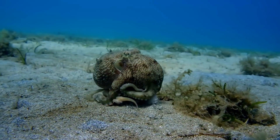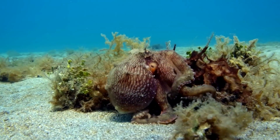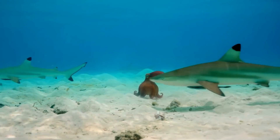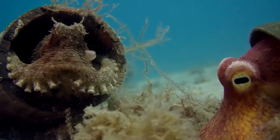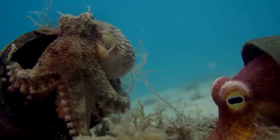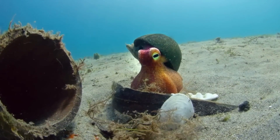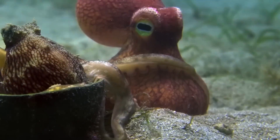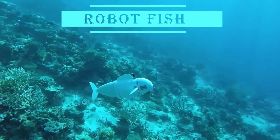Number 6: the Robot Octopus. John Downer Productions cleverly disguised a camera as a robotic octopus to connect with a real octopus in the coral reefs of Indonesia. A coconut octopus was searching for a hiding spot while black-tip sharks pursued it. The robotic spy observed as the octopus sought refuge in drifting bamboo, which wasn't quite enough to deter the predators. The robotic observer then approached with a dome-shaped coconut shell to seal the hiding spot. The real octopus cautiously accepted the shell, and once the danger passed, extended a tentacled embrace as a gesture of gratitude.